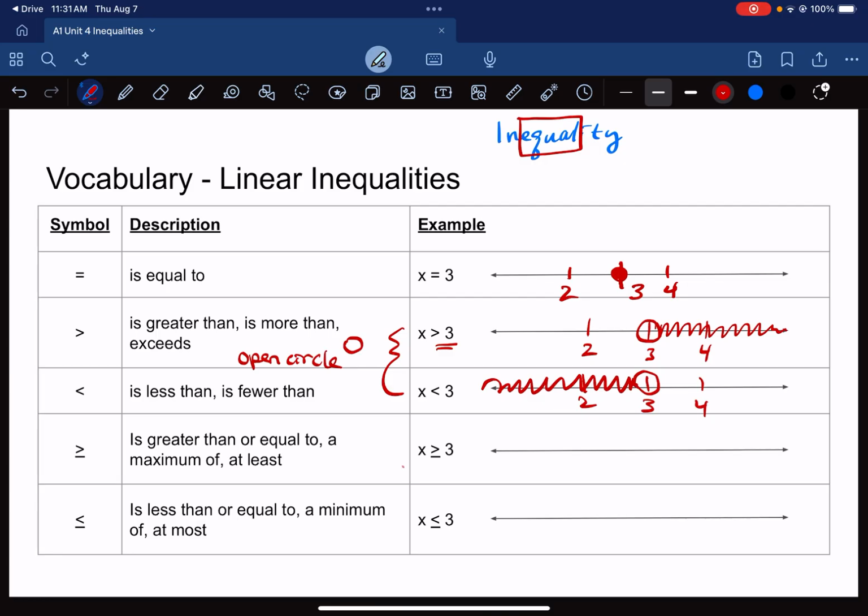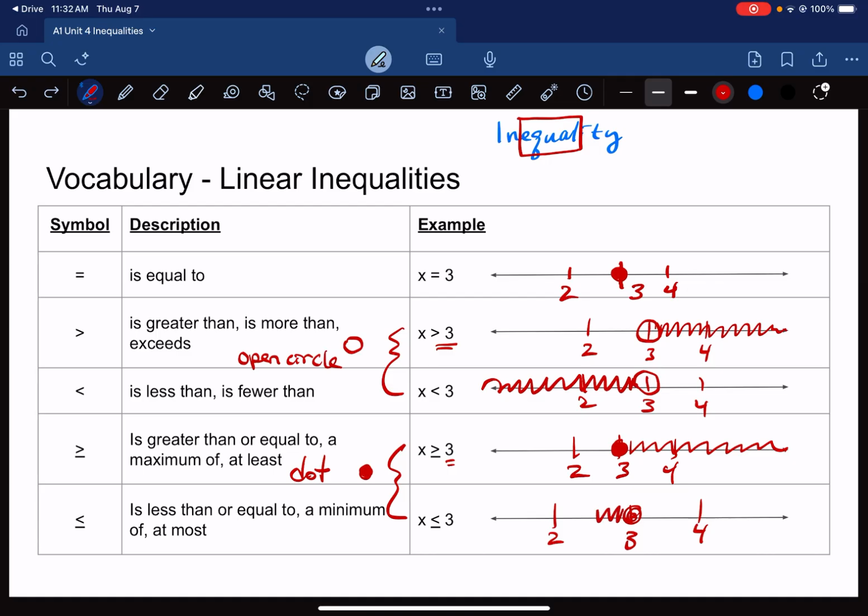Now when you look at a greater than or equal to symbol, you're going to use a solid dot on the value in the inequality because it is part of the solution. It's the equal to portion of the solution. But you also have to mark all the things that are greater than. So I've got my 2 and my 3 and my 4, and I'm going to put a dot on 3 because that's where my solutions begin. And then I'm going to shade to the right because 4 is bigger than 3, and all the solutions are the values to the right of 3. And then if I wanted to do this last one down here, I've got a dot that it keeps erasing my dot.